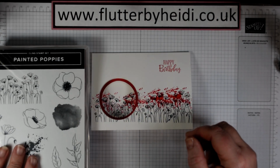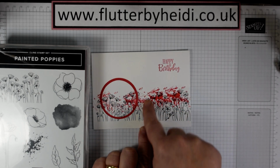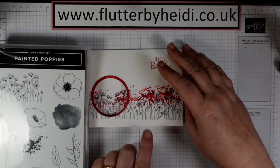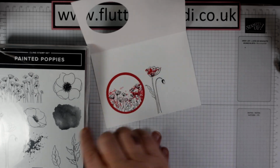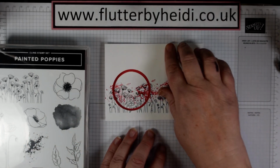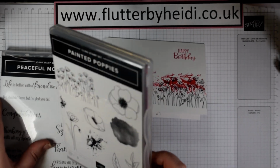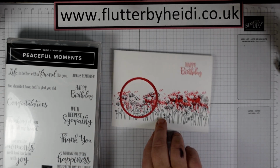So this is using the beautiful Painted Poppies stamp set, which you can see here, and I've used the ink splats that we've got in here, and then on the inside I've used just the die and the other punch, two circle punches, and then I've used the coordinating stamp set called Peaceful Moments, which has got sentiments in.